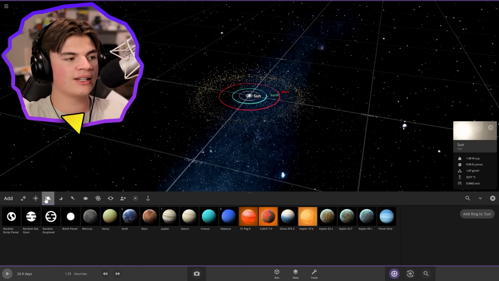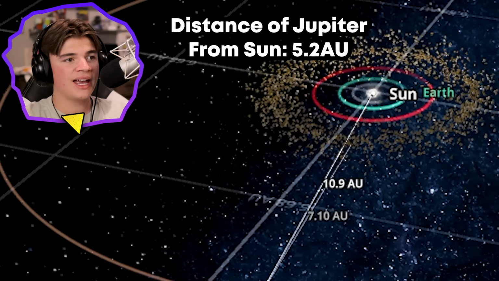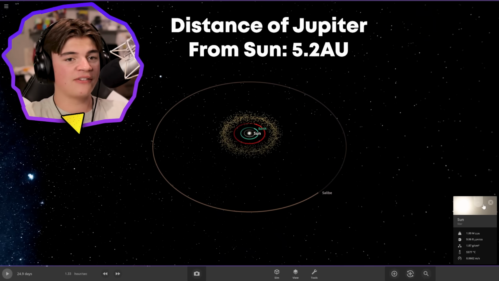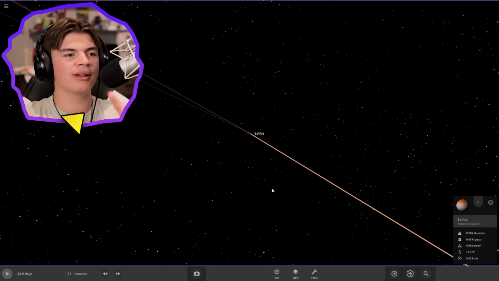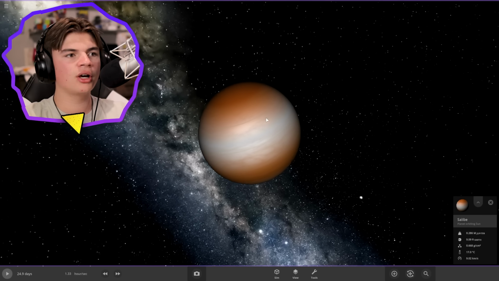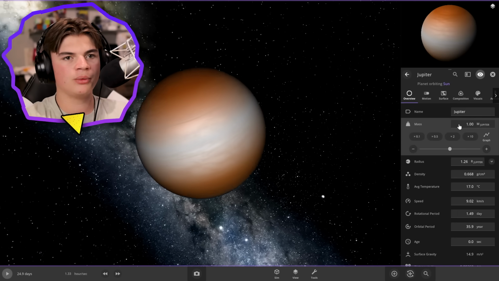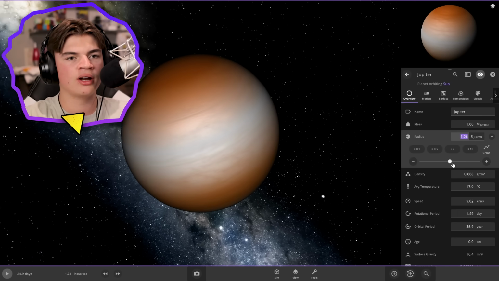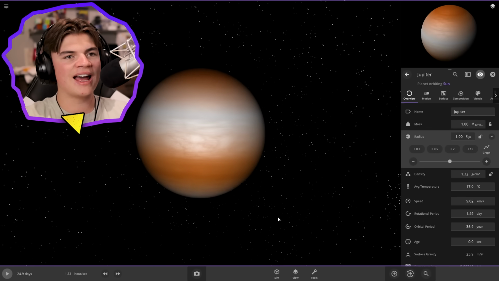So we're going to start with a random gas giant. We're going to put it, how far is Jupiter? I'm guessing here. I could definitely be wrong. You guys will be able to see how wrong I am based on certain things that pop up on screen, and I'll be able to see how wrong I was while I'm editing too. So we can kind of cheat with Jupiter. We can compare the mass to Jupiter's mass. So we can just set it to 1 Jupiter's mass and then also set it to 1 Jupiter's radius. So now we know that this planet is exactly the same size as Jupiter.